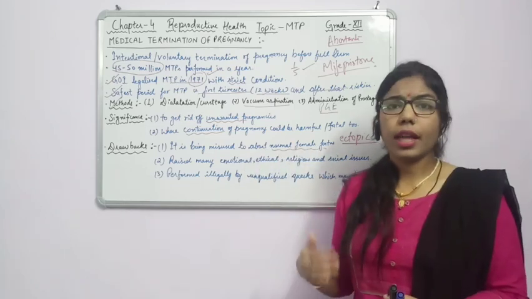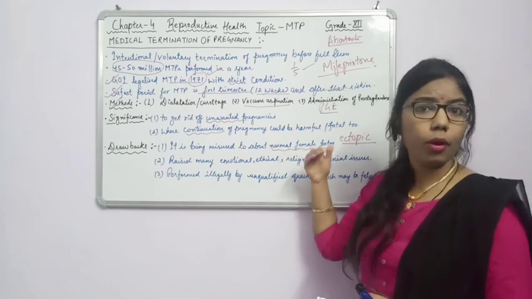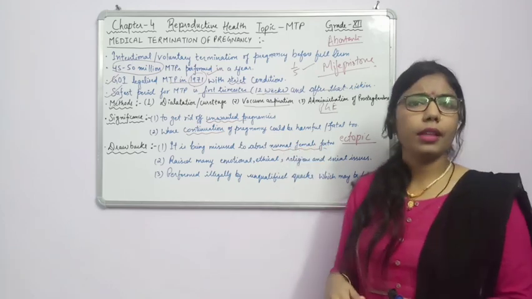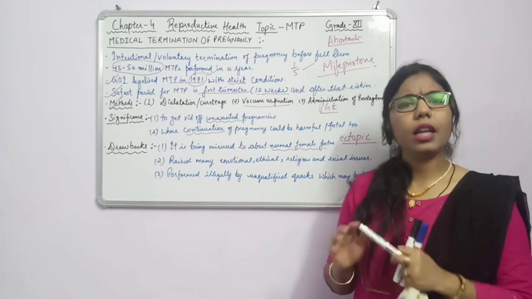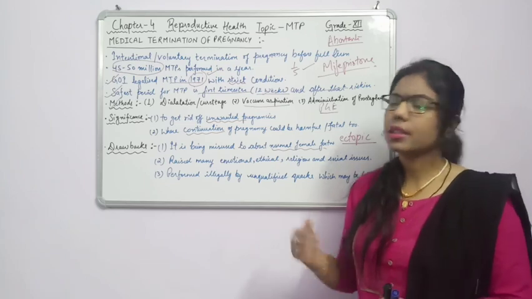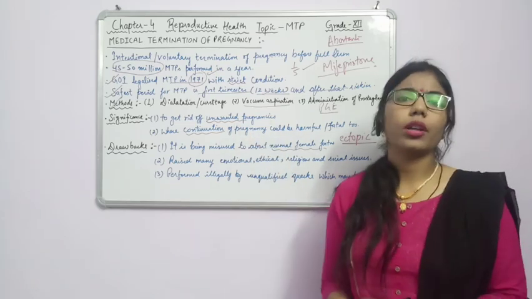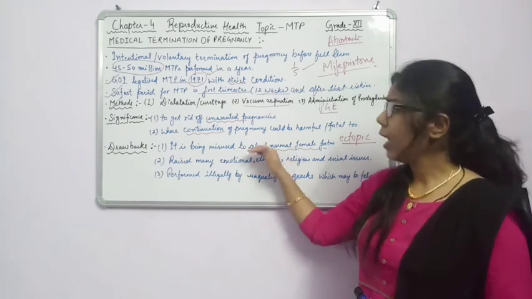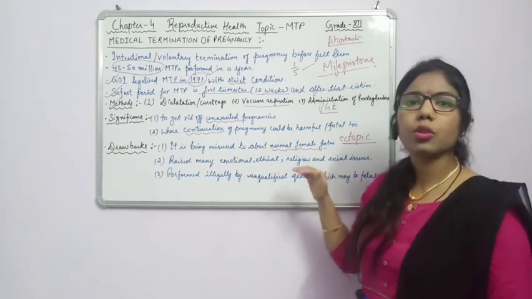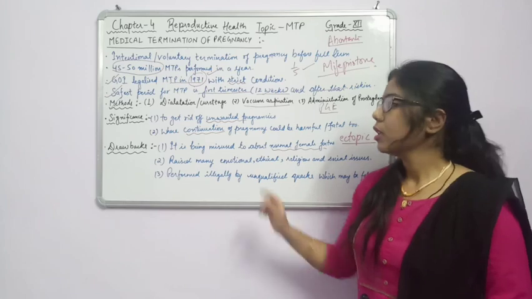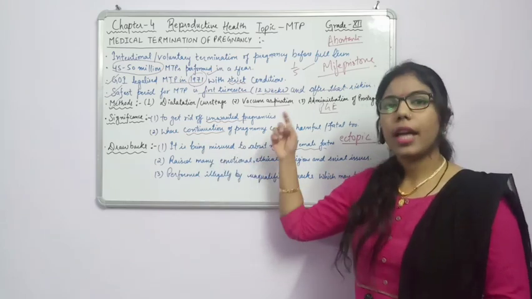So with the help of techniques, they come to know that if any female fetus is there and all the functioning is fine, but still they are going forward for the female feticide. So we have to check on all these things to prevent this female feticide. So this is the main drawback of the MTP.